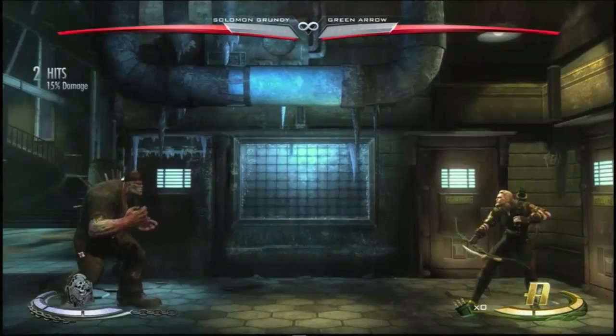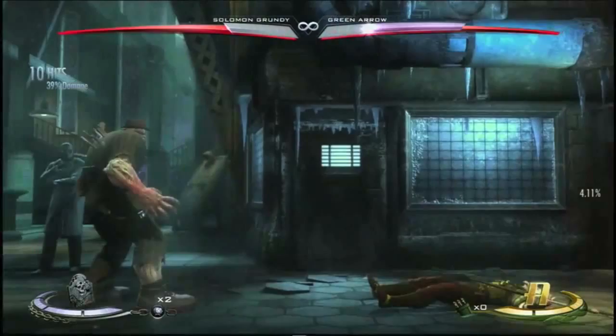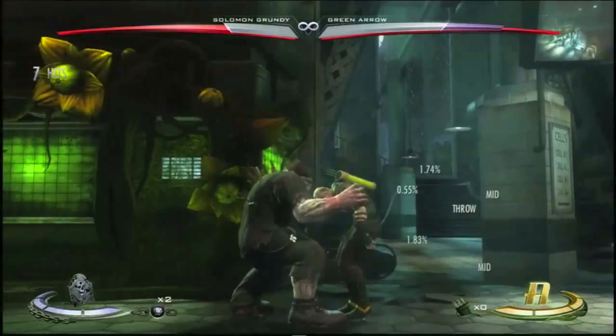Now let's put it all together for some basic bread and butter combos. The button translations are in the video description below. Remember that certain characters have different hitboxes than others. I only use the health chain because it's the most damaging way to end combos, but remember to use the best chain for each situation.